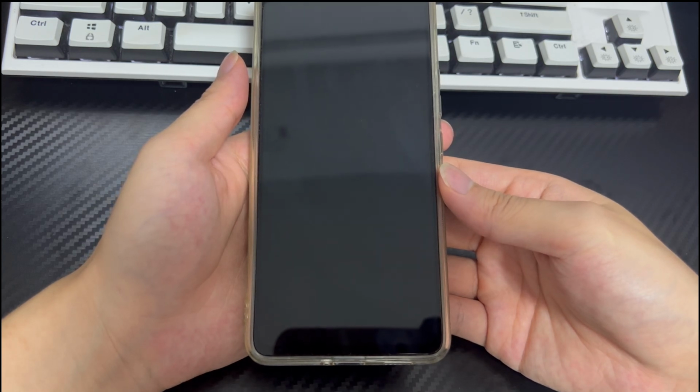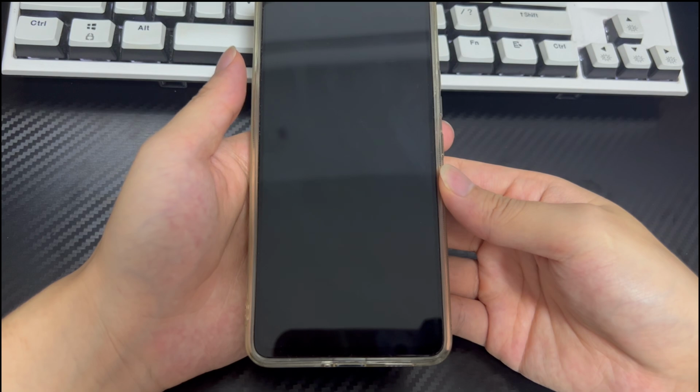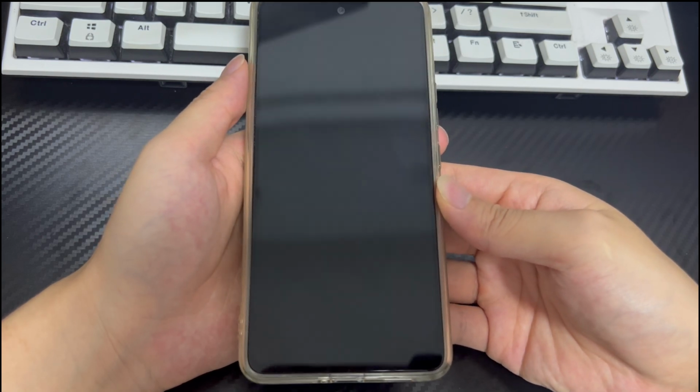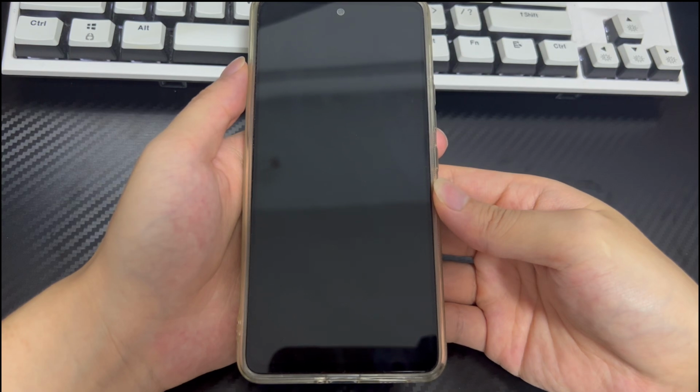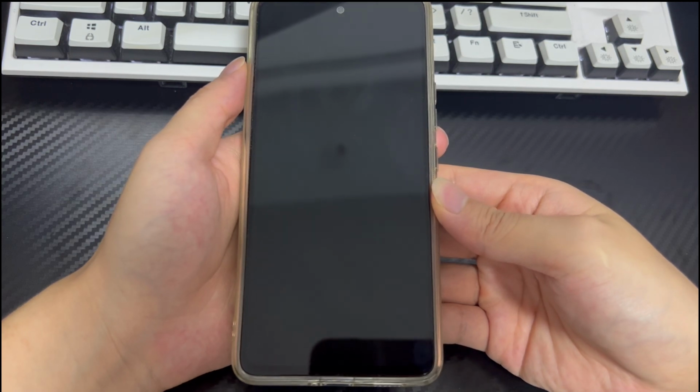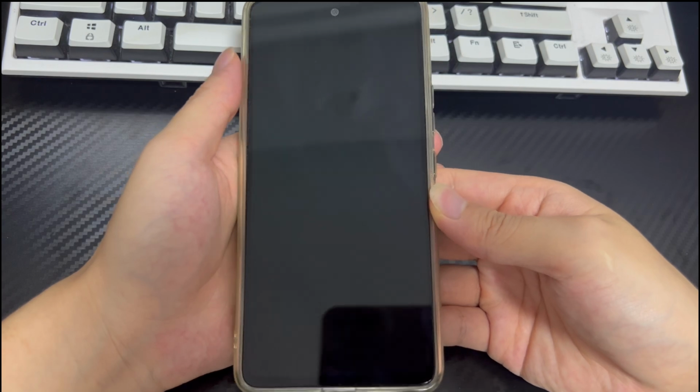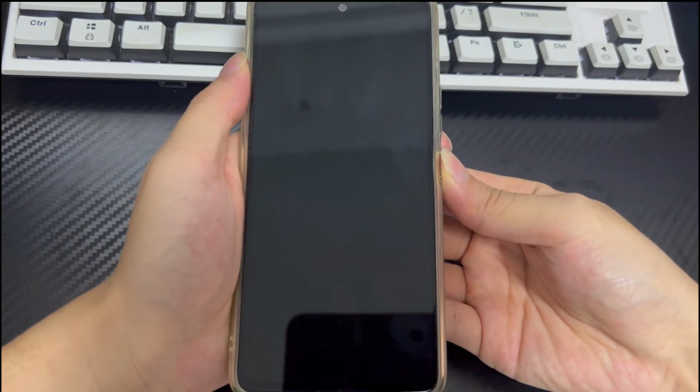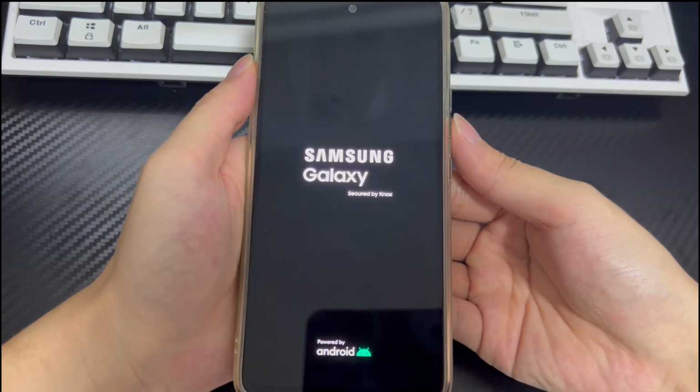To troubleshoot this problem, the best way is to enter safe mode. Safe mode turns on the Android phone without any third-party applications running, and safe mode is not interfered with by third-party applications. To enter safe mode, follow these steps. First, make sure the Android phone is off, then press and hold the power button.